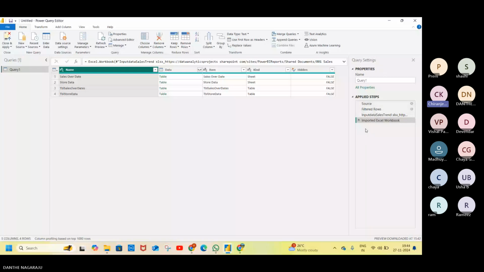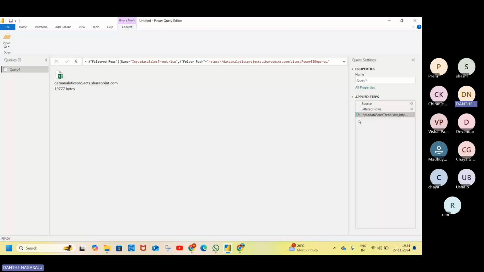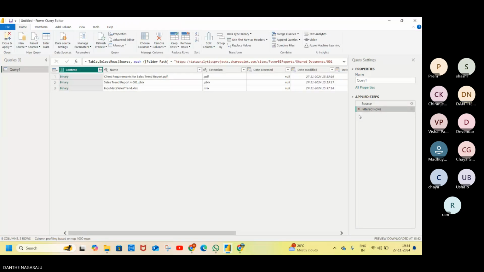These are all steps automatically generated based on whatever we do, and all are recorded here. By clicking on the X mark, you can remove them if you want. For example, now remove the last two applied steps. So again we came to the second step.